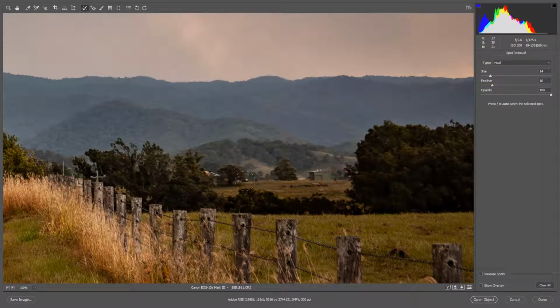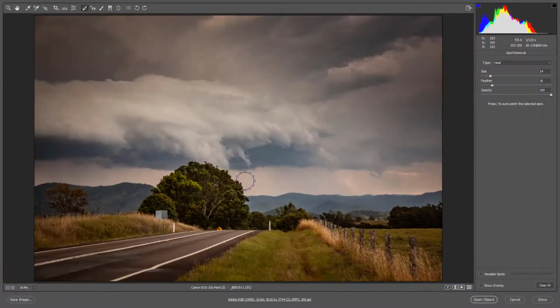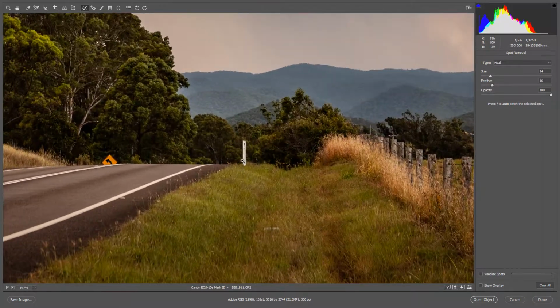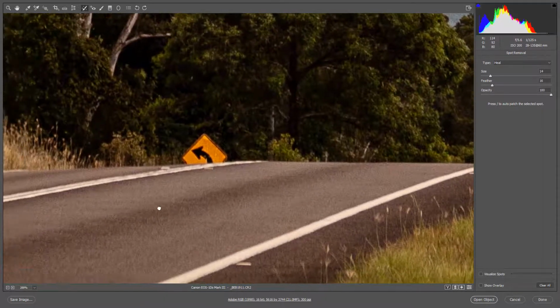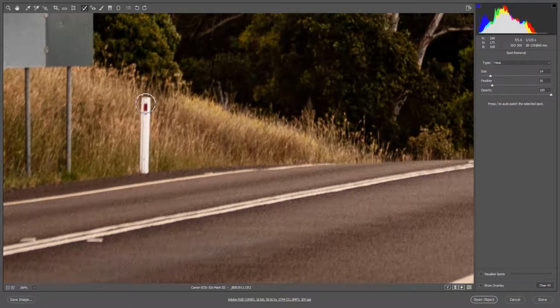When I hit the V key and we hit Control 0 to fit the image on screen, we've got a pretty good repair there. Well, now we're on a roll. Let's zoom in again using the Control spacebar keys to those white posts because they're a bit obtrusive, I think. And all I'm going to do here is to click and draw down. That wasn't a very good straight draw, but I think it'll probably do it, and I hope you'll agree it has. Holding the spacebar, click and drag to the right to reveal the other one, and we can do the same here. What a great job it's done.